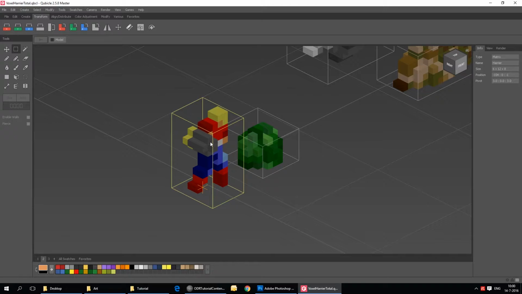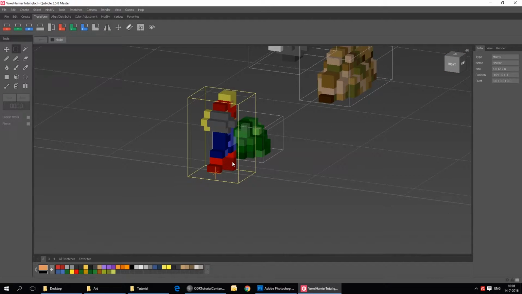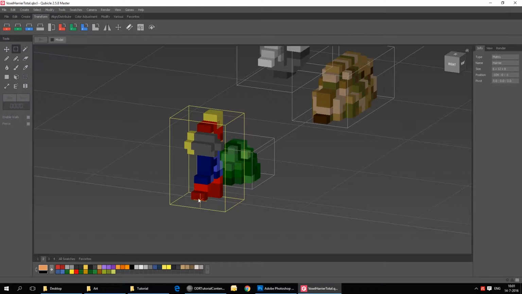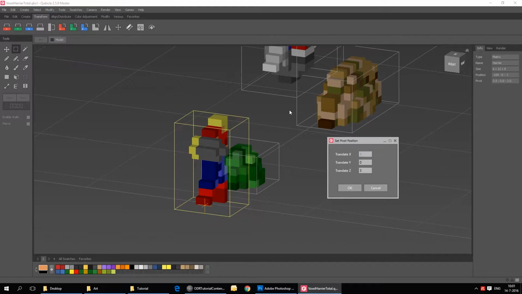And it's pretty important because you use that for movement and for positioning. So if you want your player to be on the ground instead of inside the ground, you need to make sure that it's below the feet, of course. And you can do that here by just typing it in, and you saw it move. I need to change it back now.